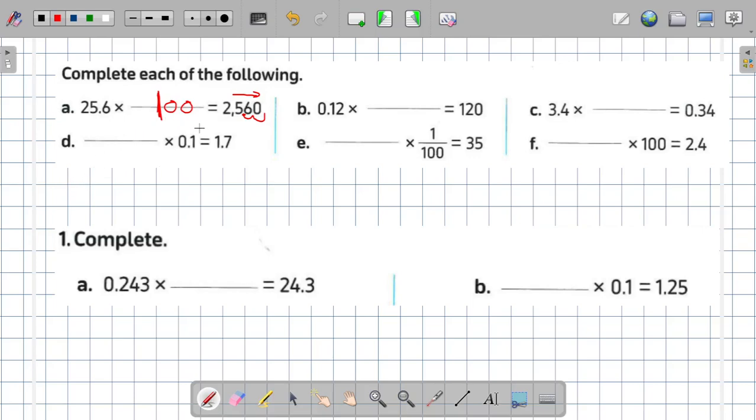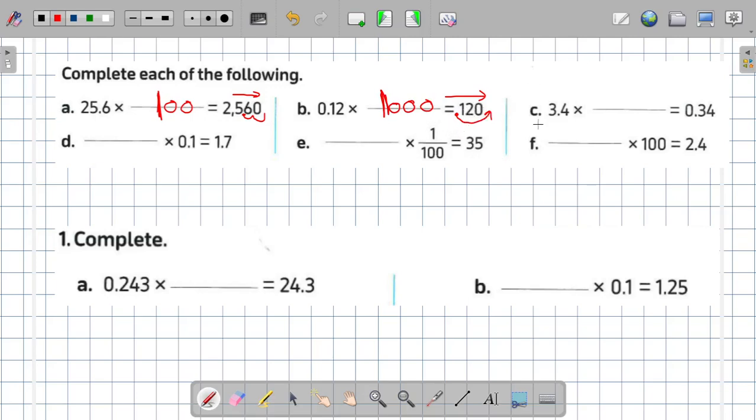But if the decimal point has been moved to the left, I think it will multiply by a fraction or a decimal fraction. So here I have 0.12 multiplied by a number equals 120. So the decimal point was here, and I moved it 3 places to the right. So I have 3 zeros, and to the right means it's a whole number. So it's 1,000. Okay? So 0.12 times 1,000 equals 120.